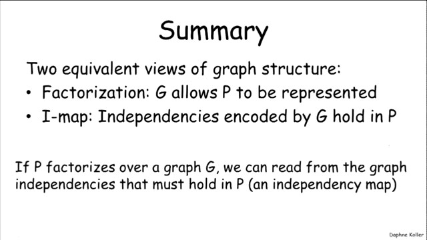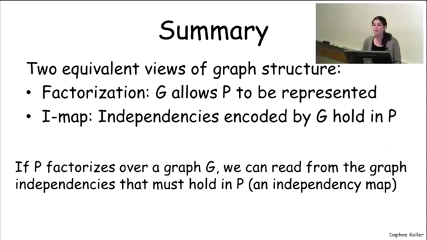Which means that if we have a distribution P that we know is represented as a Bayesian network over a certain graph, we can just look at the graph, without even delving into the parameters, and know certain independencies that have to hold in the distribution P. And independencies are a really valuable thing because they tell you something about what influences what, and if I observe something, what else might change. That helps a lot in understanding the structure of the distribution and the consequences of different types of observations.